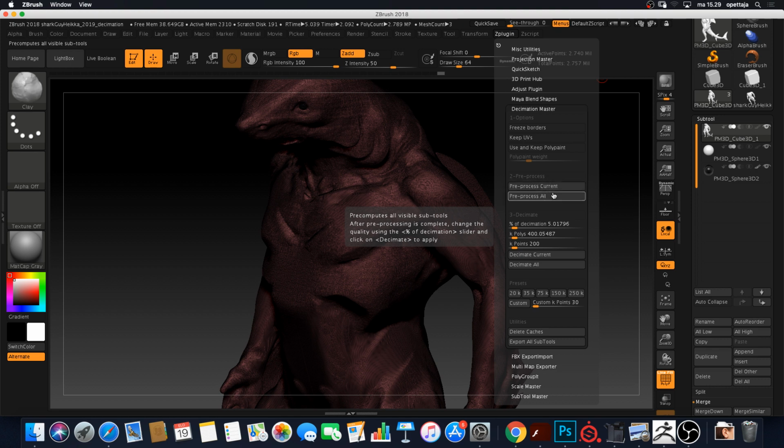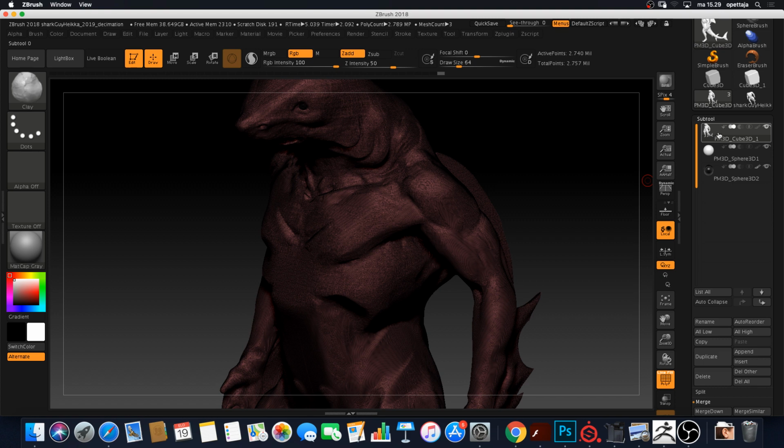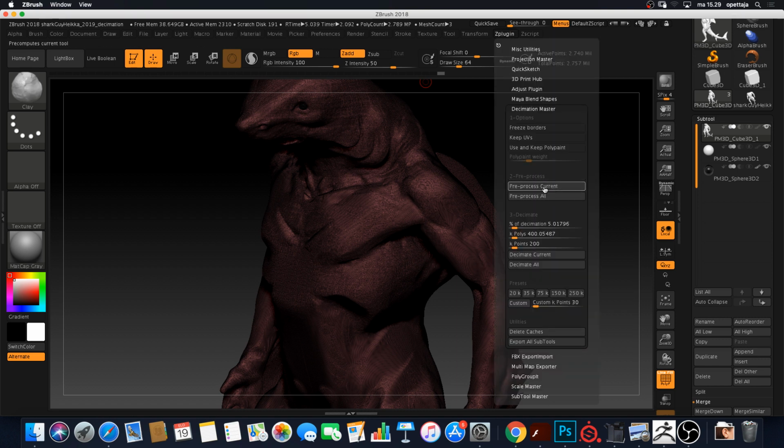First of all, we need to pre-process this guy, and we can press whichever, pre-process current or pre-process all. The current will only do the pre-processing for this subtool, and I'm actually gonna just export this subtool, so I'm cool with the current.